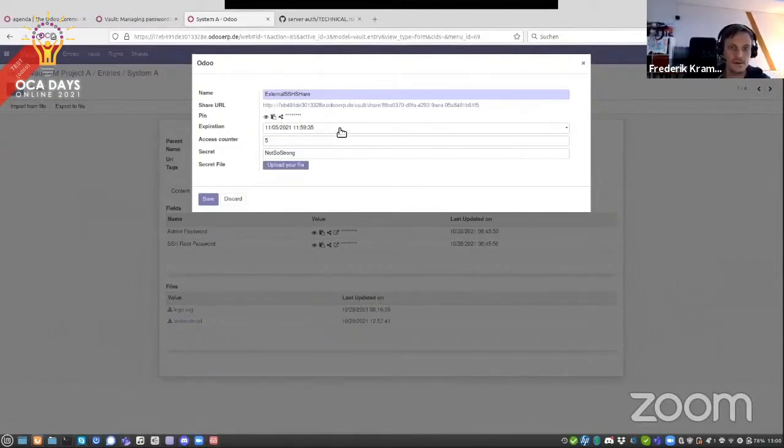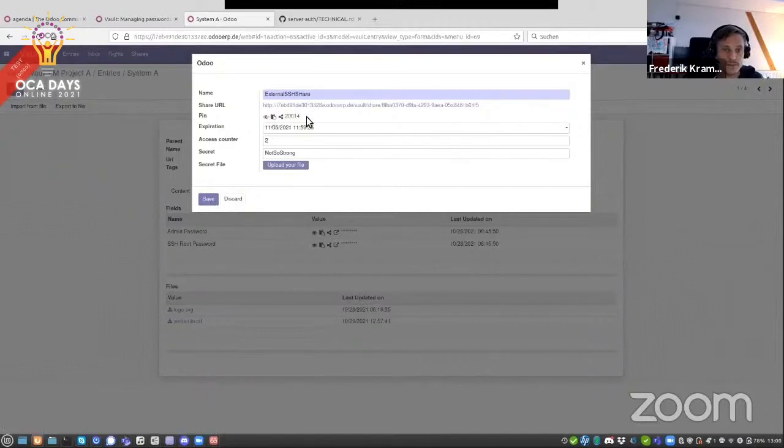I said that among the functional scope of the project and the module vault was that we could give the password an expiry date, which we can do here. It seems that the expiration date is by default 7 days. And I could also say I would like to have the access counter being only 2, for instance.